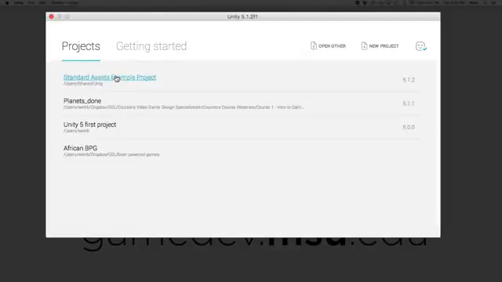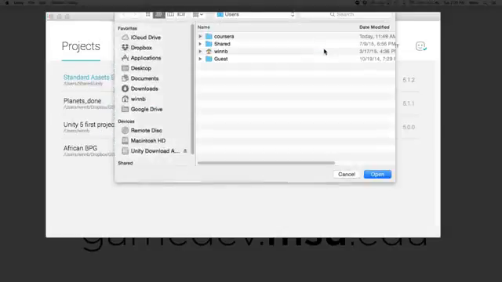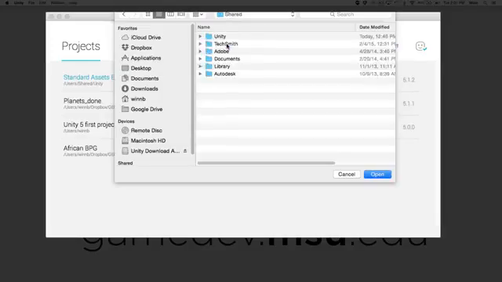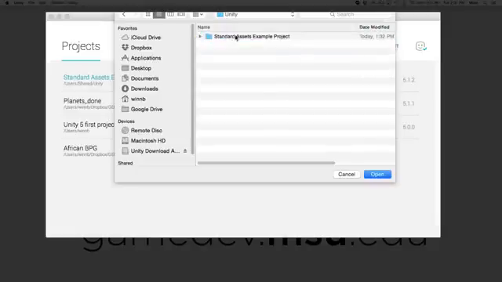When you first install Unity and install the example project as part of it, it may or may not show up here. If it does not, and you know you installed it, you can click Open Other. And on the Mac, you go to the Users folder and then go into Shared Unity, and it's right here. So you can click on that and say Open to open that. On Windows, you'll have to search a little bit. I think it's in Documents, Shared Unity.